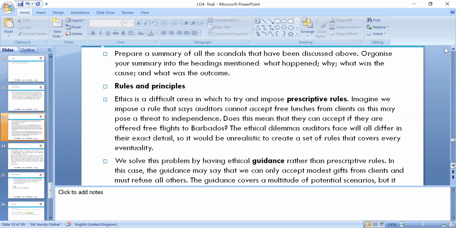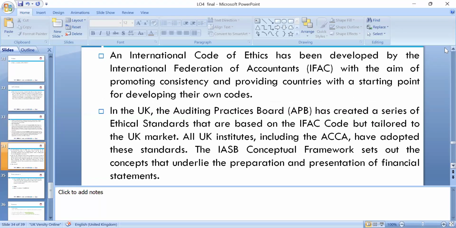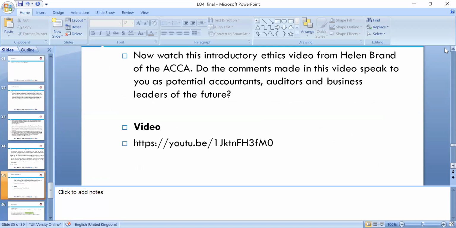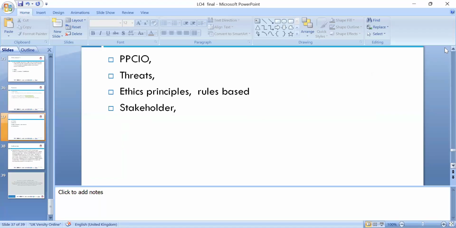So we have to make sure we promote these ethics, and ethics are the moral principles, and those are crucial, which we need to keep in line with the rules and the guidance. Okay, so please, we have the International Federation of Accountants, we have the asset and the practices. I included some ACCA exams and the professional code of ethics, stakeholders, and we discussed the wider interest of the stakeholders, the key element, and we need to make sure we follow these.